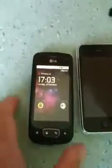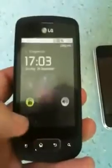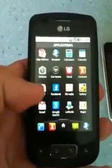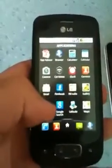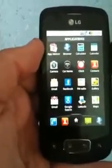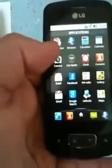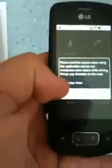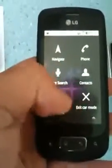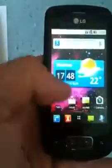So let's take a bit of a look at the software interface, and I haven't really changed anything major on this device, so it's really as it was provided to us. If you look at the applications here, you'll notice that this does look quite a bit different. This is the main sort of menu screen, and LG have got some applications there, application advisor, that you can take a bit of a look at. The car home also is an interesting sort of feature. This is if you're in the car and you want to have a bit of a tutu with your phone. It breaks it down into these easy to see patterns on the screen.